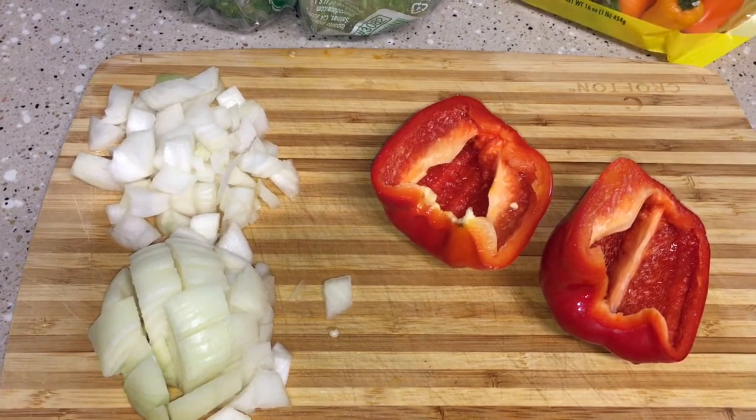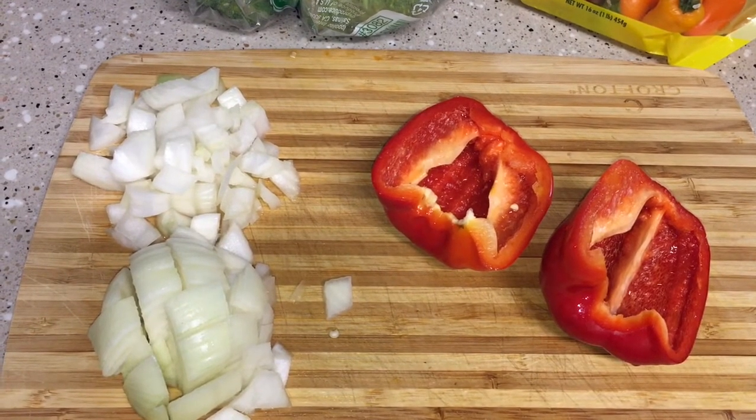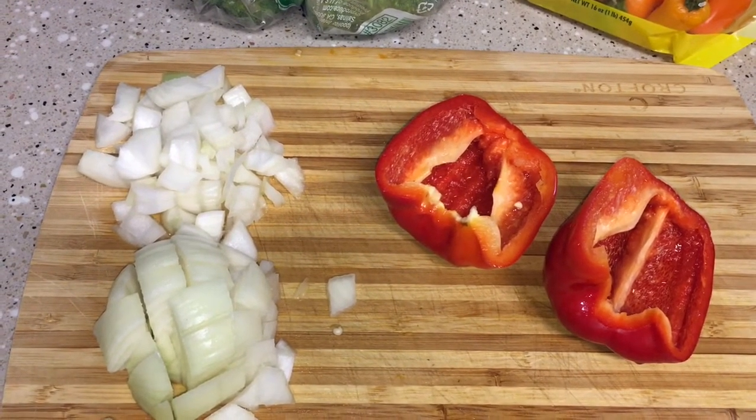Today I will be showing you how to make broccoli rice. It's good to add some flavor to your rice, not just have rice by itself. So I'm going to show you how you can put some flavor and more recipes into the rice.